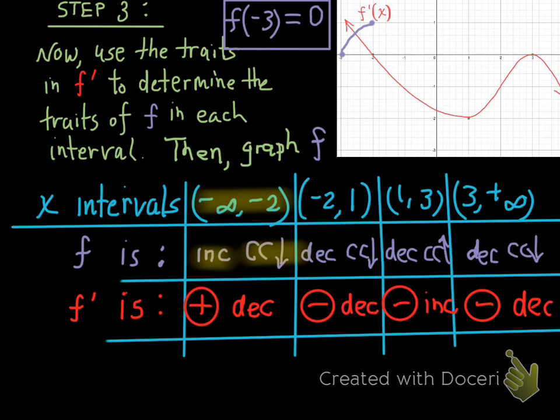In my next interval from -2 to +1, my purple curve is going to be decreasing. So all I'm going to do here is find +1 and make sure that from the last point I plotted on the purple curve to my new point, which is somewhere on x equals 1, I have to make sure that point is lower than the last point I plotted. Why? Because the curve must be decreasing. All right, so I put it there.